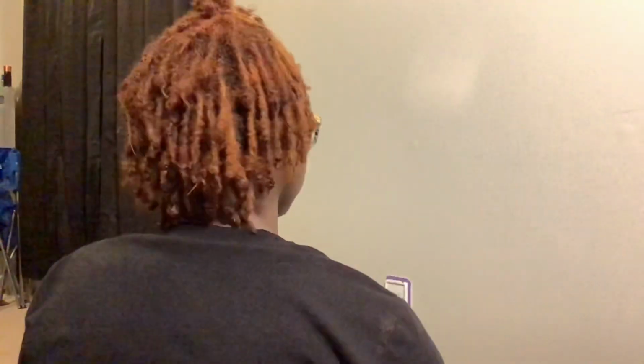Hey guys, so I just finished washing out all the product from my hair, and this is what my hair is looking like. I got everything out of it, and for the most part, I would definitely say that I see a difference in my hair. Oh, this is paint from the other day. I was painting the house and I got some paint stuck in my hair, but I would definitely say that I feel a difference in my hair. It doesn't feel dry. It looks better. And I'll probably be doing this again.